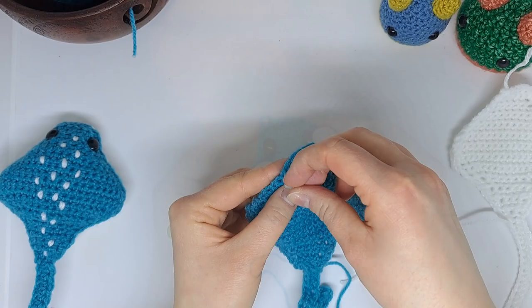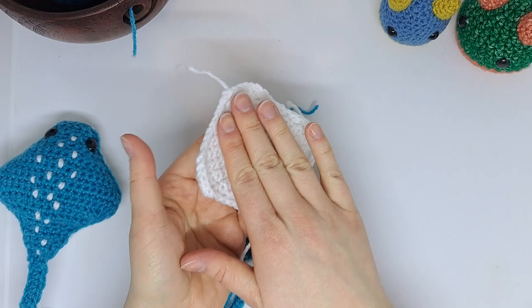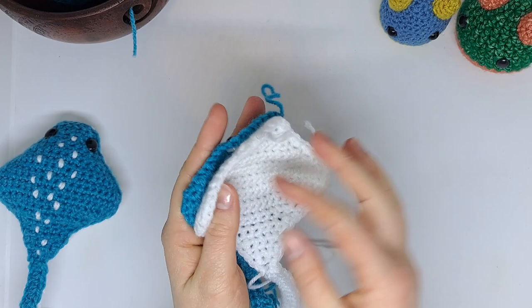He's looking really cute. So I'm going to take my underside and make sure that the right side is going to be on the very bottom. And I'm going to pop these together and make sure that I can line them up perfectly.